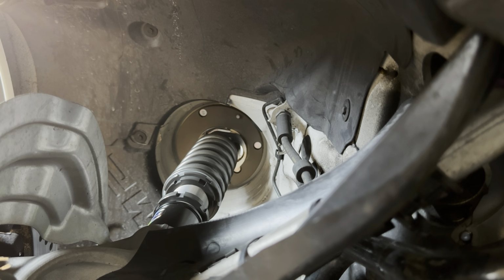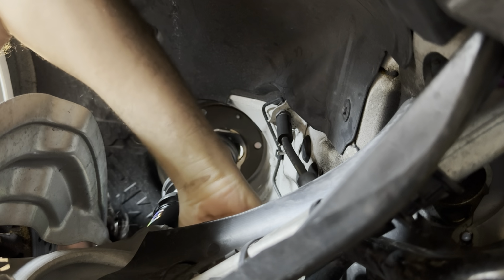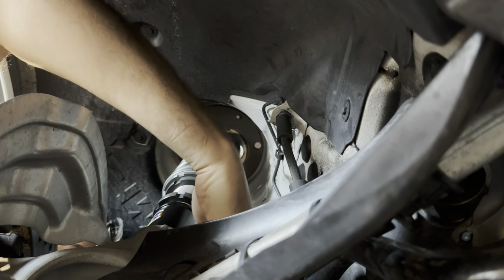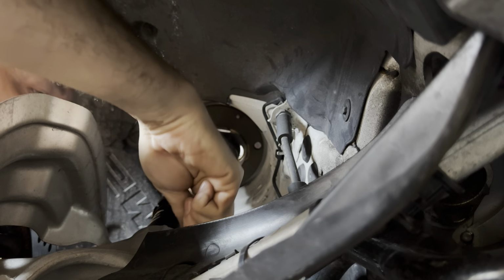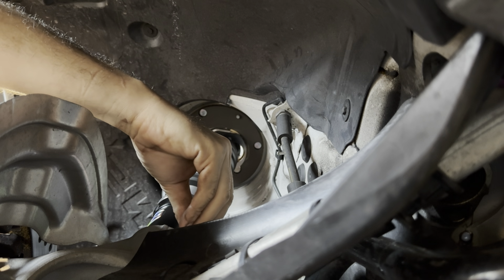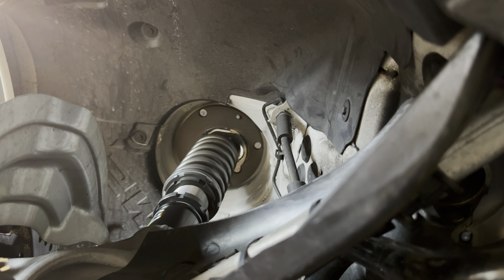Okay, it is time to put the pinch bolt back in. It goes back in from the front, and we've got to get that little bracket in place. Where does the nut on this go? The nut goes on the bolt head. Okay, that's easy. So we're going to get the bracket in place. I've got a couple of pumps on the jack just to get tension out of the way. Now that goes back in nice and easy. Pinch bolt in. Nut on the other side. And just to remind you, that was a 16 mil.